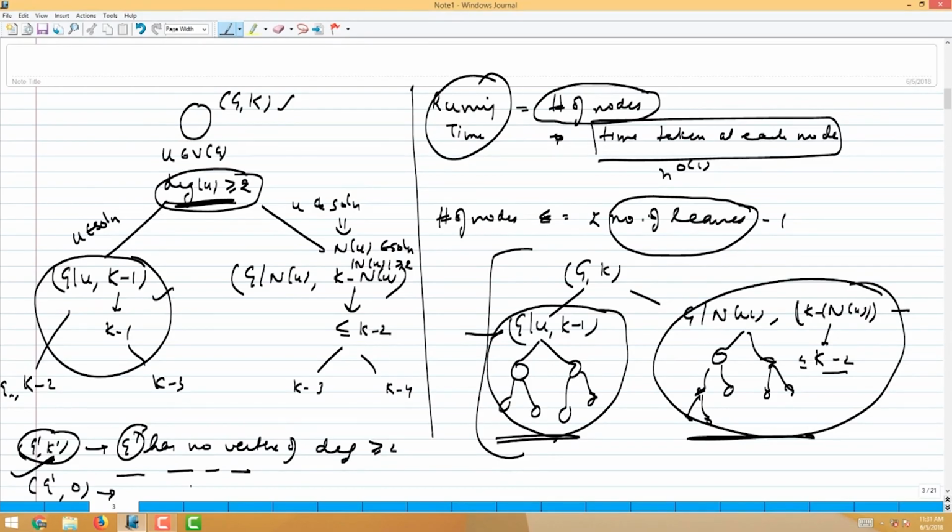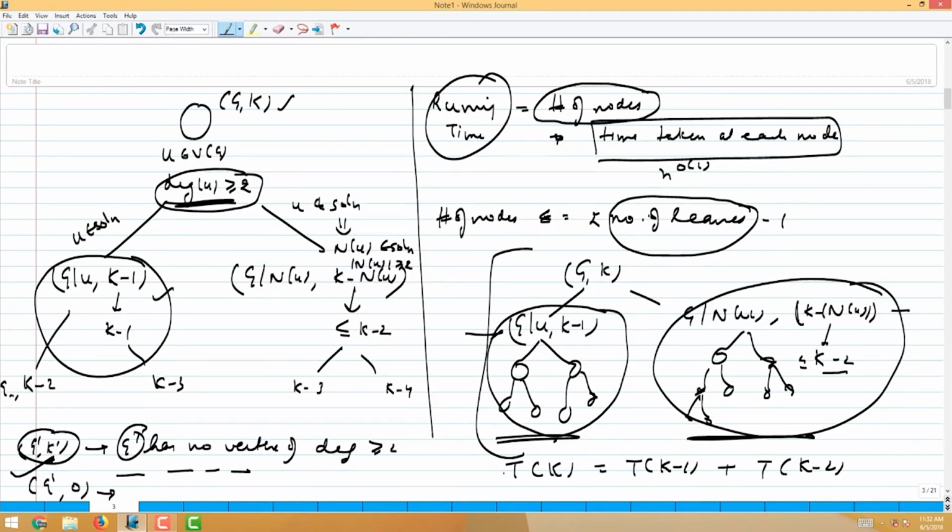Okay, one thing, the number of leaves in any branching tree, what do they depend on? Do they depend on n, the number of vertices in the graph? Levels, and levels. What do the levels correspond to here? Like k, right? It depends on k. So the number of leaves in the branching tree, they don't depend on the number of vertices here, right? They depend on k, right? So try to write a recurrence in terms of k. So let's say, exactly. In fact, let me just write T so that people don't think that we are doing anything different here.